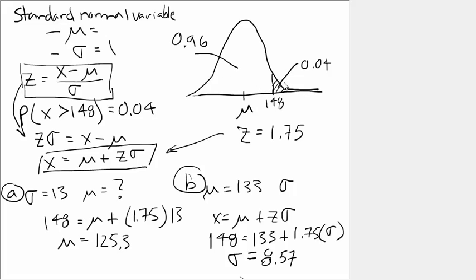Actually, we knew what it was. If this was 0.04, we knew this area was 0.96 and we could calculate what the z value is equating to this 148. And we did that by looking up 0.96 in the back of our book and we found that the z value is 1.75.